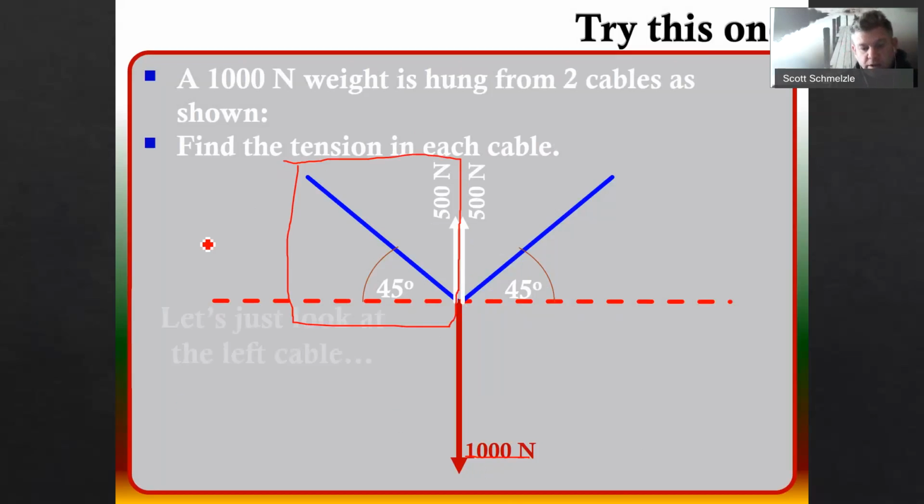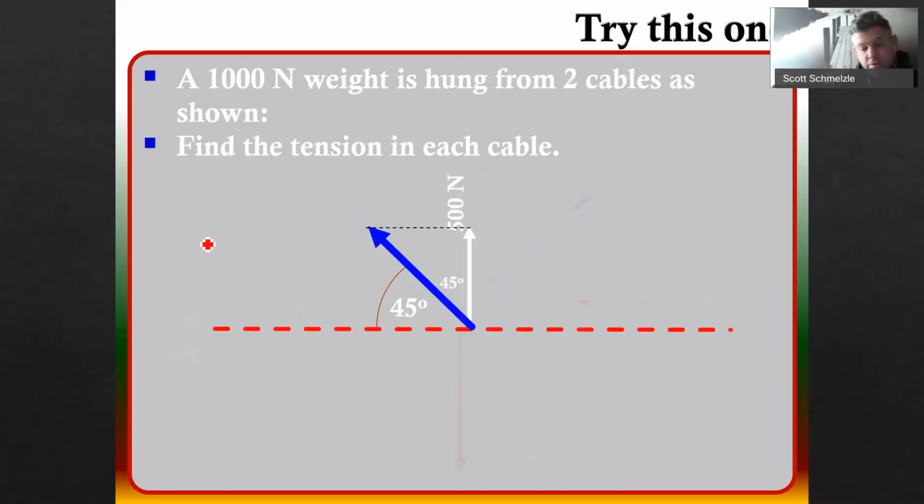So because we know that angle is 45, if we look at just the left component, what we're going to see is this angle here. Because it's vertical, because it's perpendicular to the horizontal, that means that this whole entire angle here has to be 90 degrees, right? Once we see that, it becomes easy. Make it our right triangle again. Well, if we know that this is 45 here, 45 plus what equals 90? That's going to be our other 45. That's how we get that one.